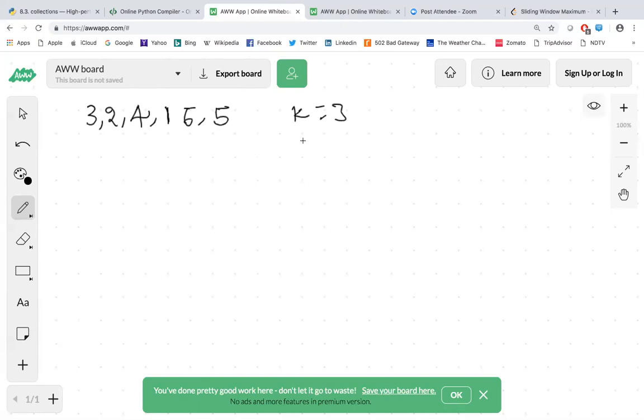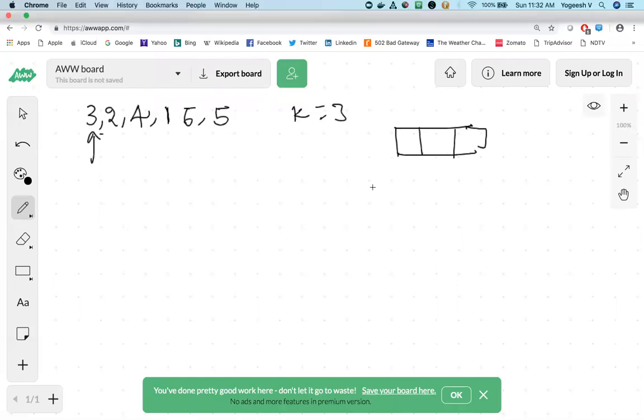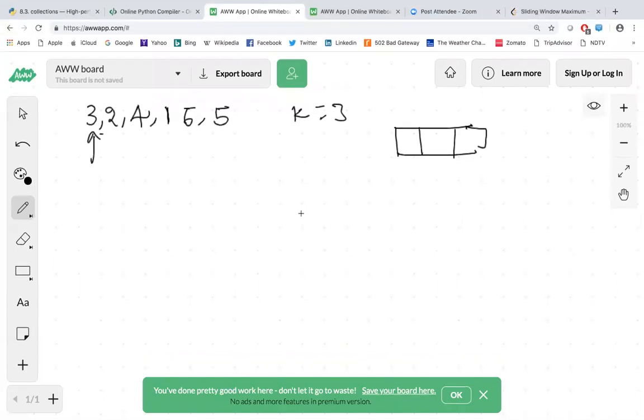We can call it a single queue or a double-ended queue. Okay, let's see. I take a queue here of the size k, and then I need to traverse from here to here, right? Only one time I need to traverse. First, check whether my queue is empty or not, because I have not inserted any element into the queue, so let's insert the zeroth element.